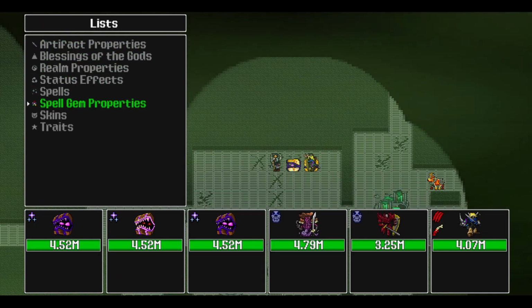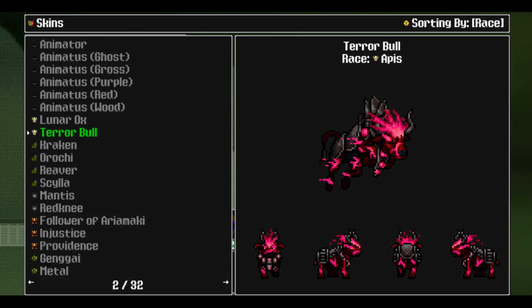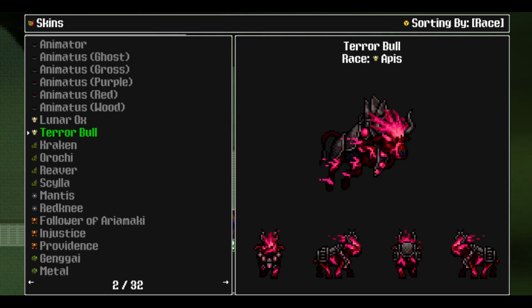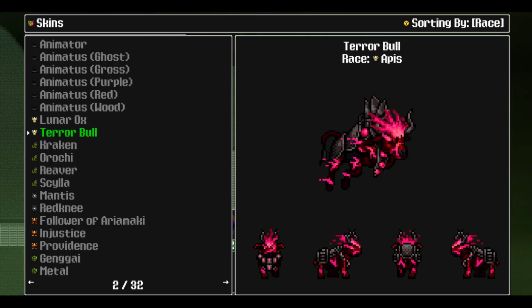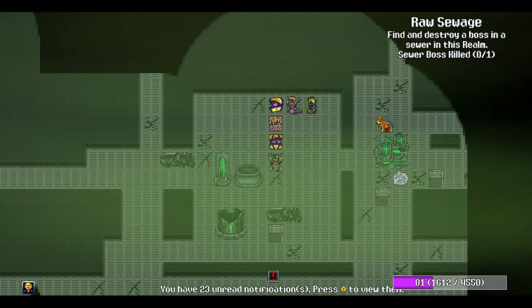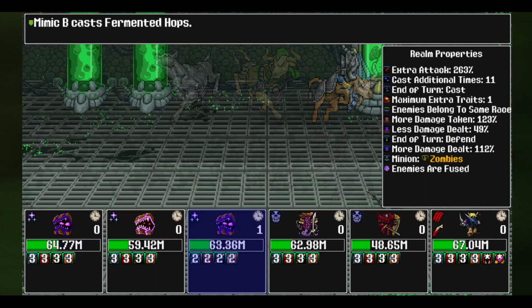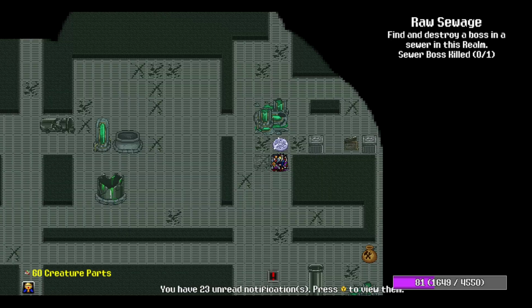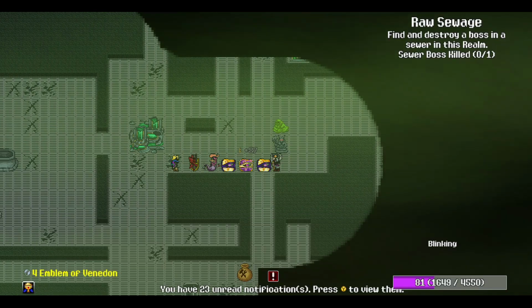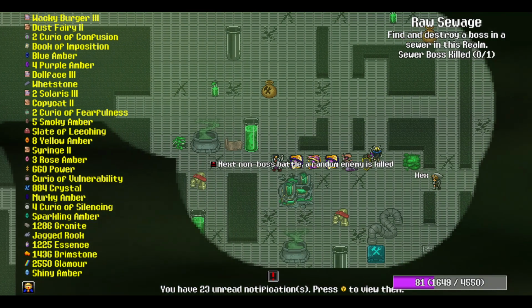Okay. Skin. That's only our second Apis skin, and this one looks really nice. Flaming red mane, I guess? Do bulls have manes? Like whatever the hair on their head is called, and like in between the horns, and armor plated as well. Pretty cool. Pretty cool. And are all the enemies in this realm Apises? Maybe they are. No, there are other enemies.